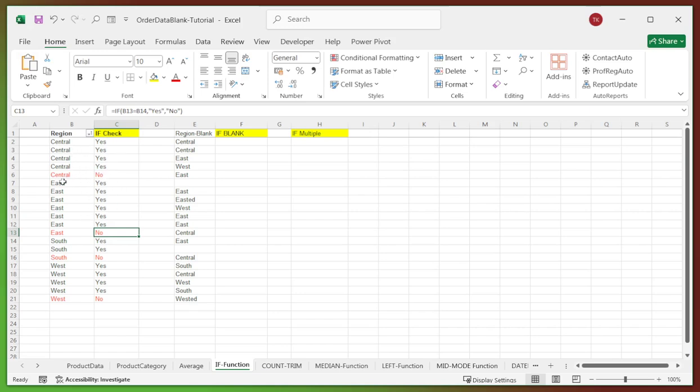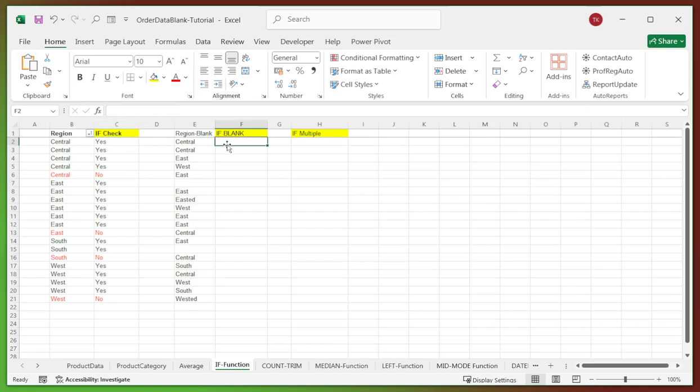In other words, this is another function that serves as UNIQUE. But this particular function, which is IF combined with checking, you can use in Microsoft Excel 2010, 13, 16, 19, 24, and Office 365. But the UNIQUE function is only available in 2024, Office 365, and 2019. So that's the reason why this one is very important for you to understand how to use.